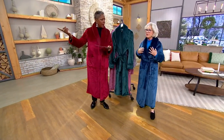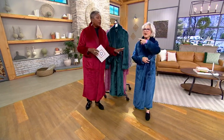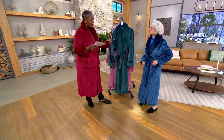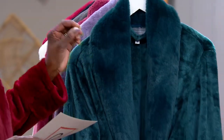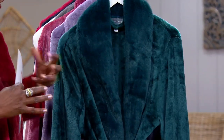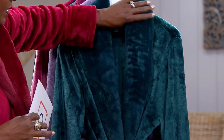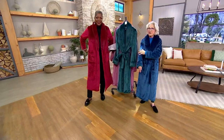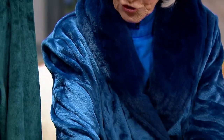Just so you know, brown is not available — it's out. The amazing fabric that is the body of this is almost like Dennis Basso level of gorgeous plush fur. This is our Velvet Soft, which some of you may know from our throws and blankets, but it is the softest, most luxurious velvet you'll ever feel. And it has that beautiful shimmer to it — look at how it reflects light.